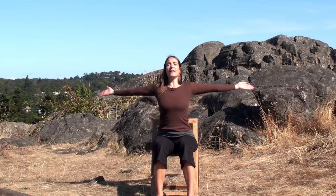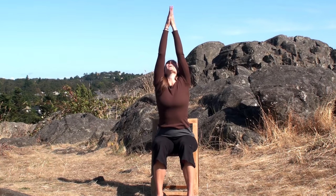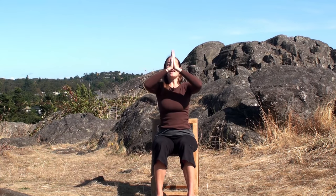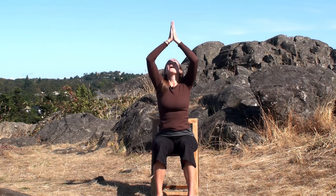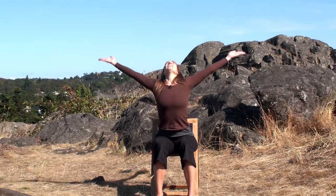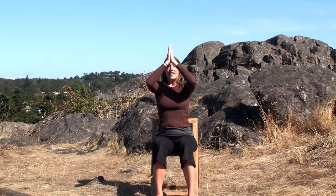We're going to start by warming up the shoulders. So with a nice big inhale, let's bring those arms up, palms touching, pushing into those palms as we exhale to slowly bring those hands down through the heart. Nice big inhale, arms coming up, palms touch, exhale to push into your hands as we bring them down through the heart center. Inhaling and exhaling.